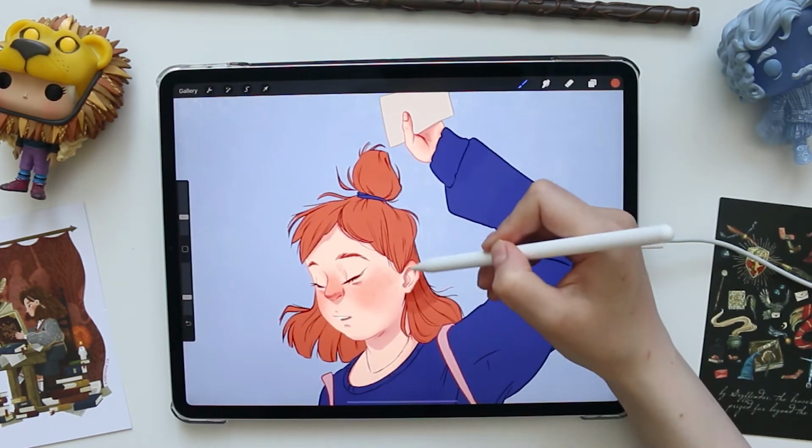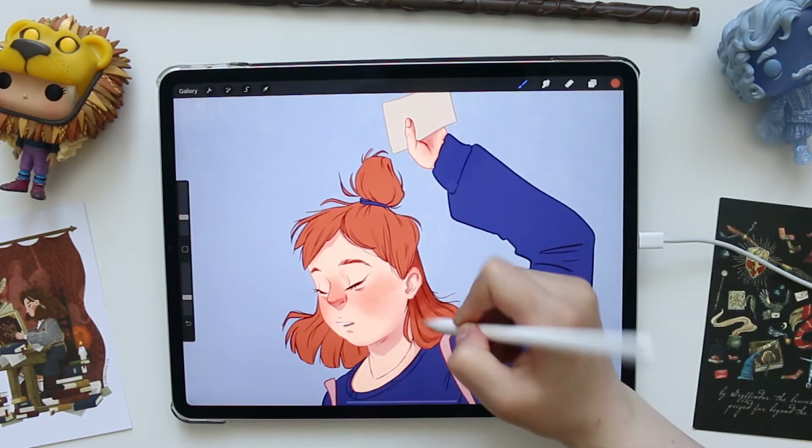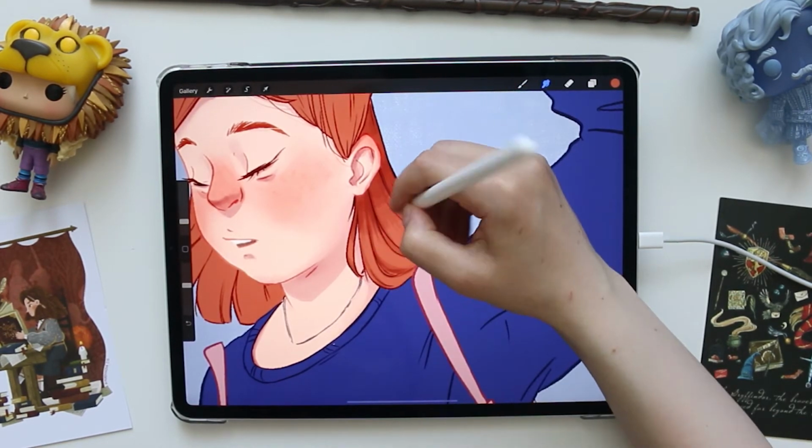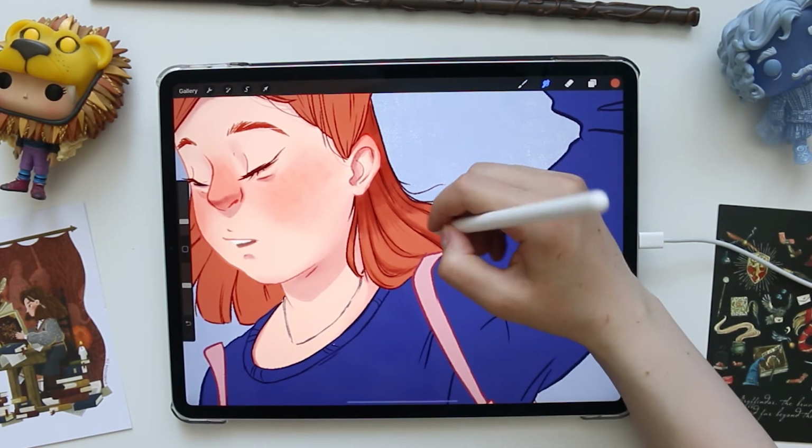I love doing shadows in the hair. That's how I usually add some little details, like little hairs, and make everything more textured.